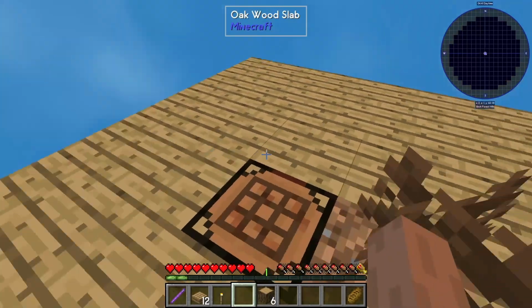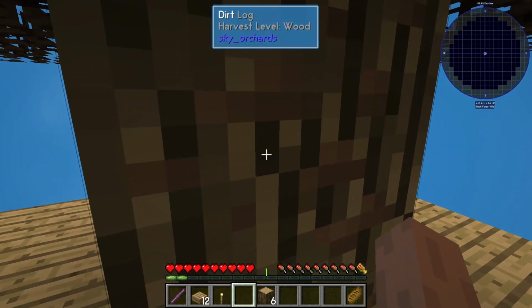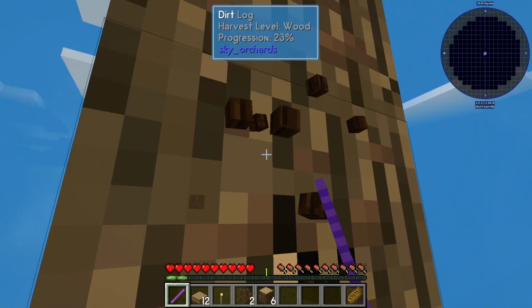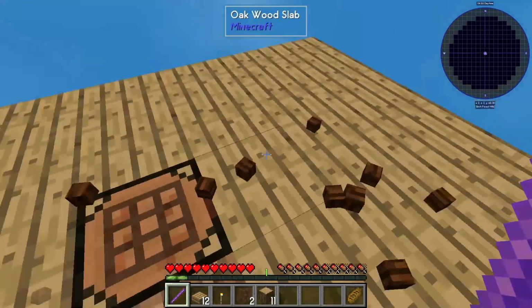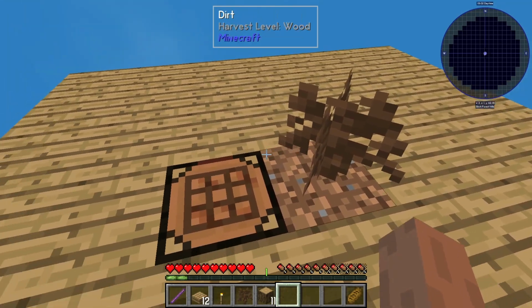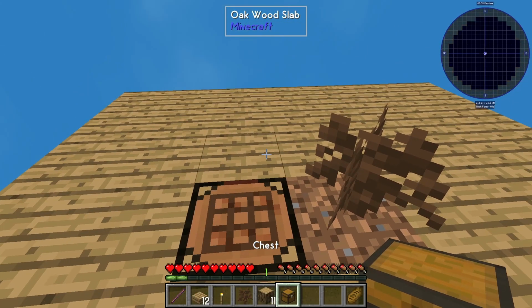And we still only have one sapling, which is a little nerve-wracking. But, you know what? It's fine. We'll get more. Look, there we go. We got two now. So we are no longer at risk of losing the game because we only have one sapling. Now we have two. Awesome. So what we'll do is we're going to go ahead and build a chest right away. And we're going to throw some of our stuff in this chest.